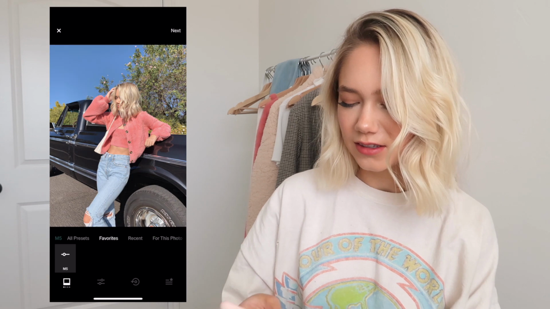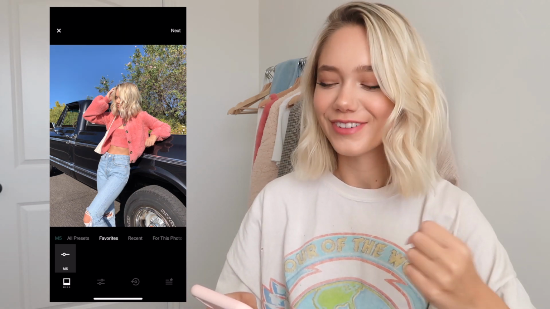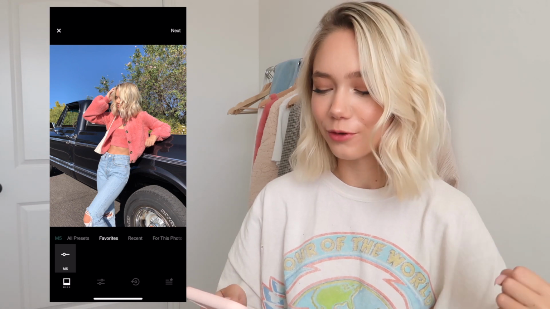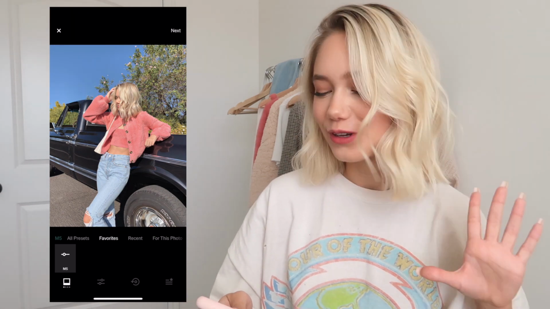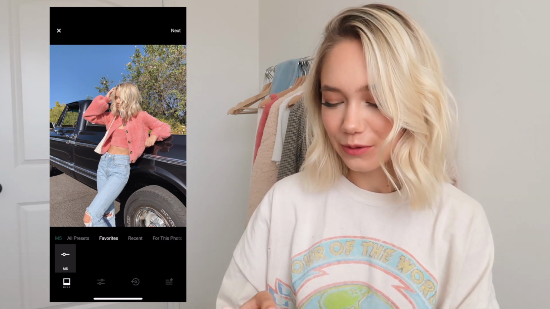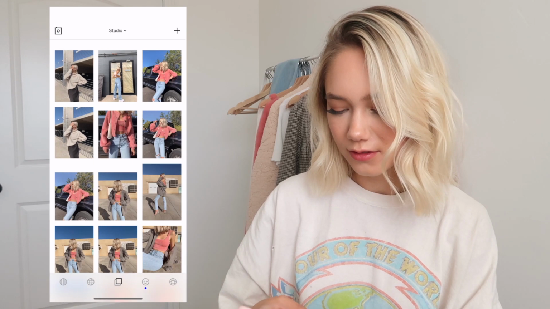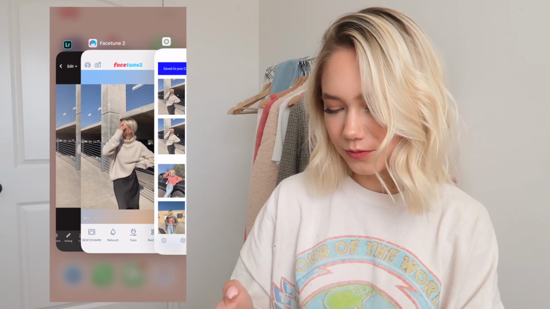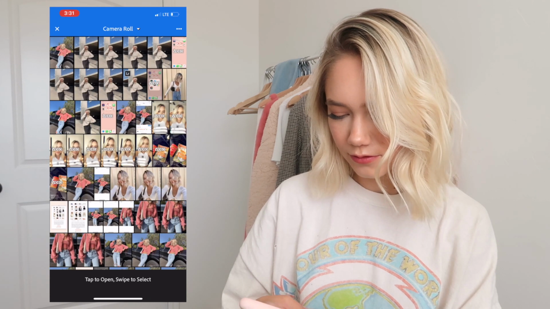As you guys can see, it takes out a lot of punch. I don't know, is that the word? I feel like the photo before is really contrasted and punchy, and I like to bring that down. So here's what we're working with now, and we'll save that to the camera roll. Then go into Lightroom and import the photo.